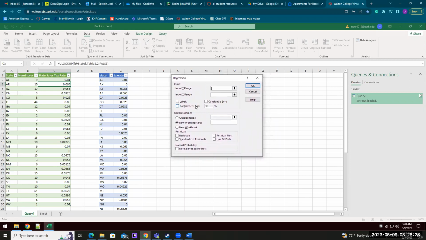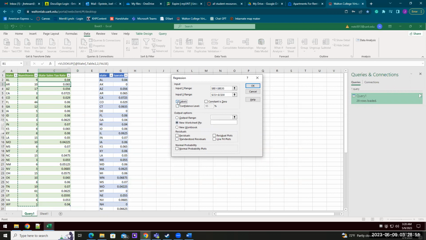For our X range, or our independent variable, we're going to use our sales tax rate. So click here, down. And then for our dependent variable, or what we're trying to find out the relation about, is our number of stores. So as you can see here, we did B1 and C1.